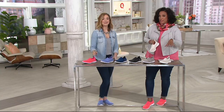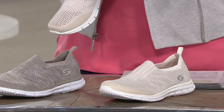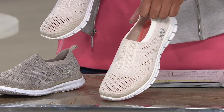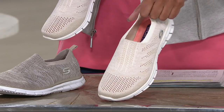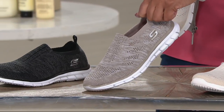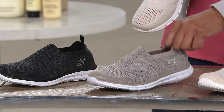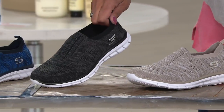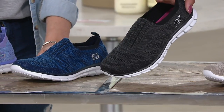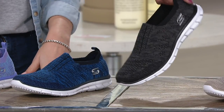3,000 pairs of these are gone. I knew they'd be popular this morning. I want to show you colors and give you an update on sizes. This is the new color — brand new today — 'white,' which is actually khaki sand. Then we have it for you in taupe. In both of those we have medium sizes 5 through 11 and wide sizes 6 through 11. And here is your black — we're pretty good with sizes in black. I like the black with the white sole; I own this color combination and wear it so often.